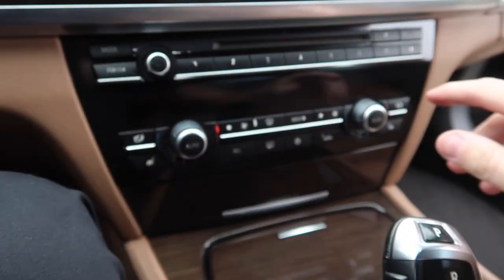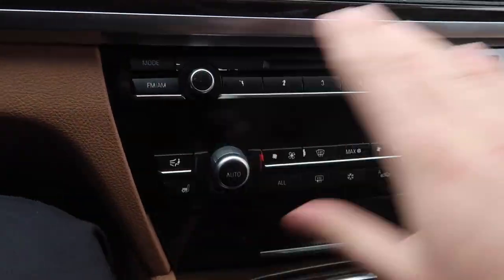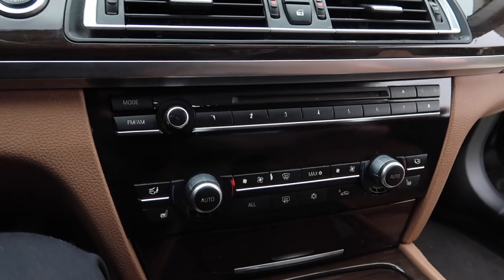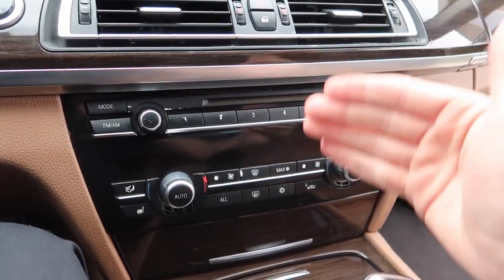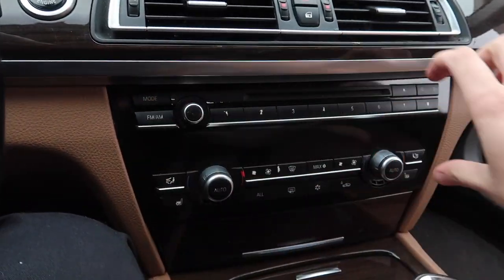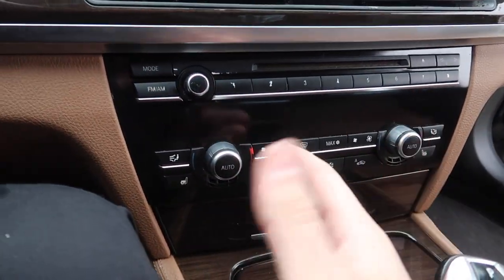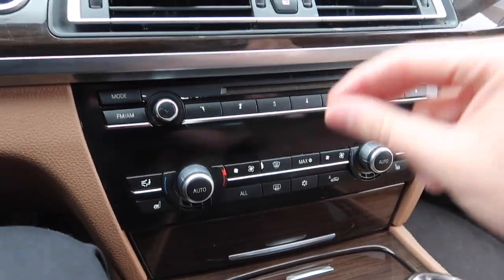Like, nothing works at all. I've actually been meaning to replace this because all these buttons are worn out. It looked kind of terrible, so I would prefer to replace this all, but I don't wanna go buy another one, and that's not the problem. But I might end up ordering one anyways just to make this look a lot nicer, because some of the buttons are faded. It's just really weird how everything just stops working all at once.